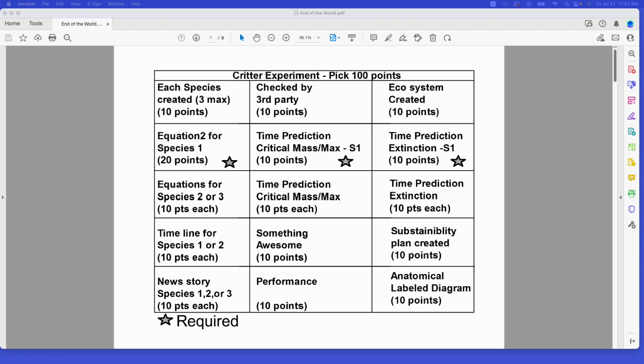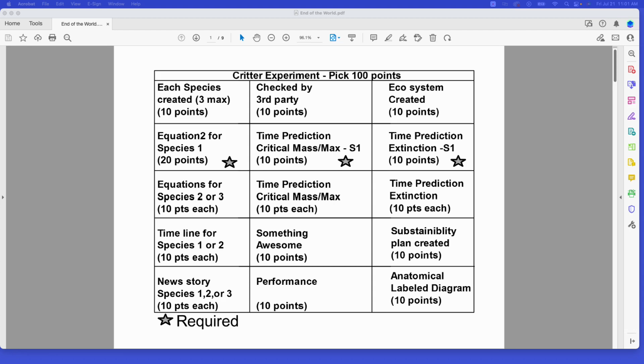So it's really kind of interesting. The place this started was this idea of monsters, but my wife said, so you can see the title at the top there, it says End of the World, right? My wife told me that topic in particular was a little dark and sinister, so I renamed it the Critter Experiment, and I'll leave both those titles there because it's an interesting discussion with educators to talk about how we approach this. And sure enough, the first time I did it, I called it the End of the World, and everybody did monsters.